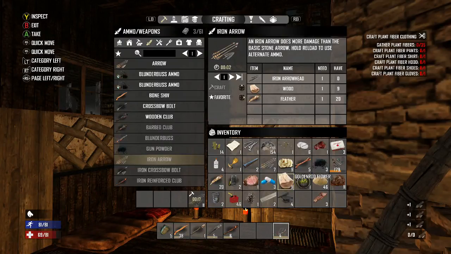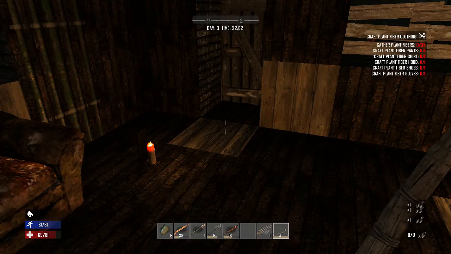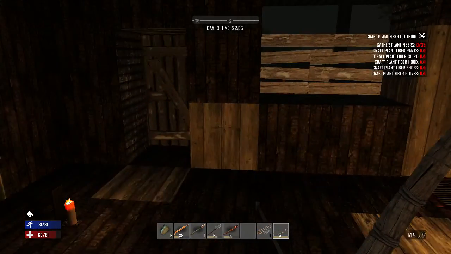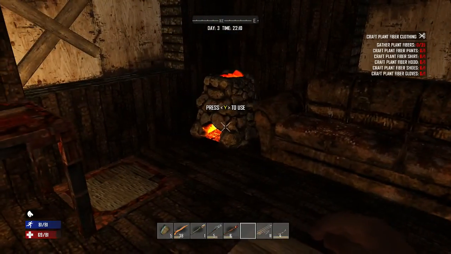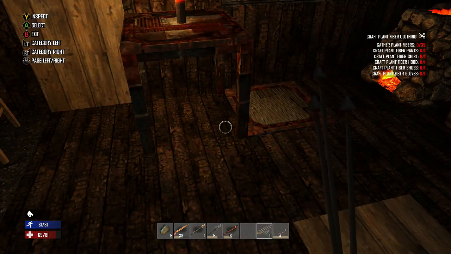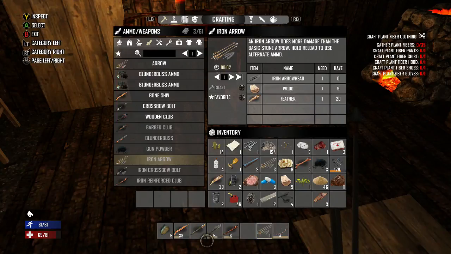Hold on, do I need to have them in my inventory on my hot bar? There. Can my bow not take iron arrows? Oh, yeah, it can. Nice. That's awesome. Well, yeah, that'll be much better for killing anything. Iron arrows, let's see the difference. Hold on. Yep, that's all it does, it's more damage.